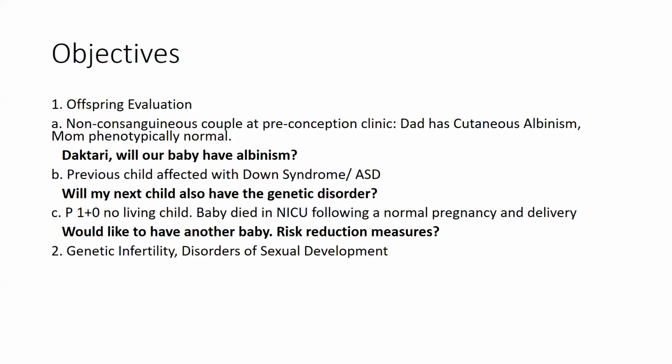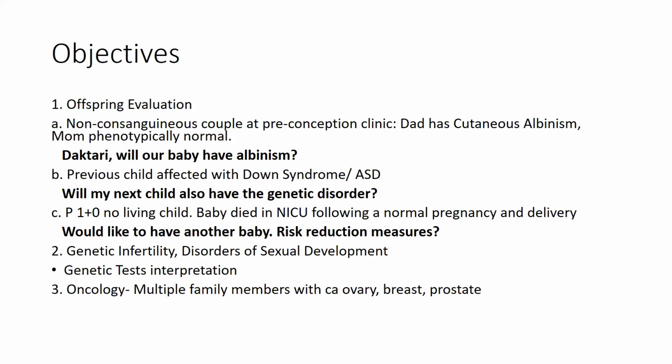Then we'll go a bit into genetic test interpretation for the common disorders that manifest in obstetrics and gynecology, like genetic infertility and disorders of sexual development. Then we'll touch a bit on how to do cascade testing in a family which seems to have a familial cancer syndrome and how that is carried out.